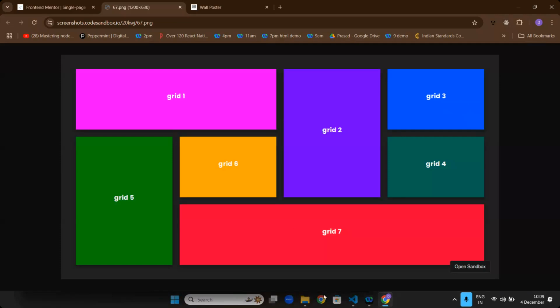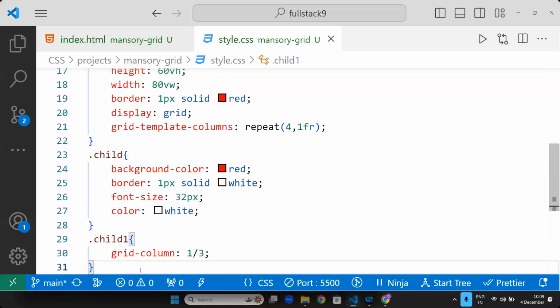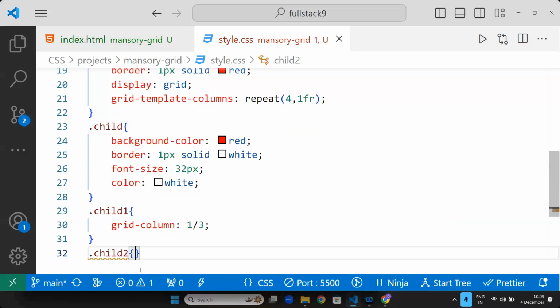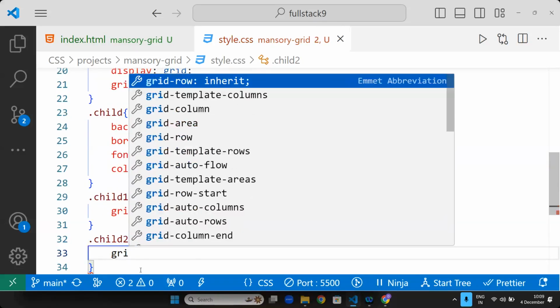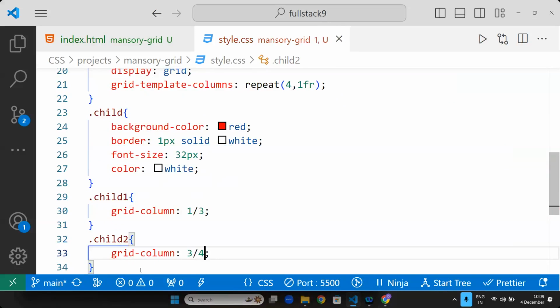Same thing I will do now. So second one, child 2, grid column 3 to 4. Online, is it clear till now?